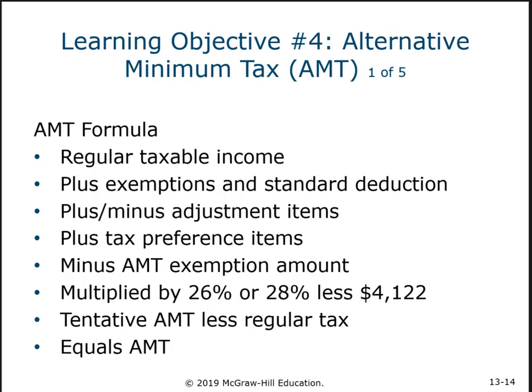Now, fortunately for us, at this stage, the differences between the regular tax and alternative minimum tax aren't as big as they used to be. So many of the rule changes in the law in the last few years have reduced the amount of differences, which makes our life a lot easier. So this is what you would go through after you've done the regular tax.